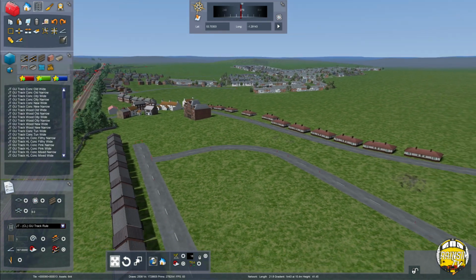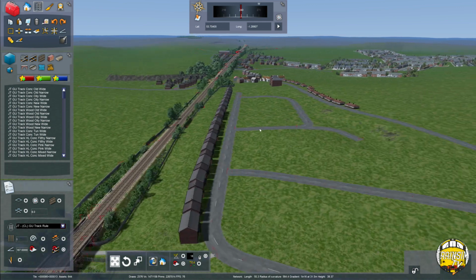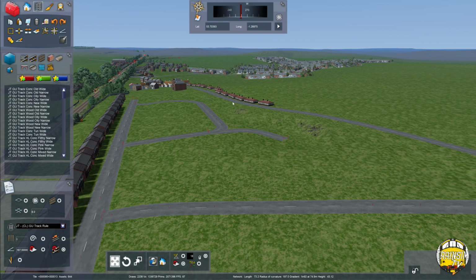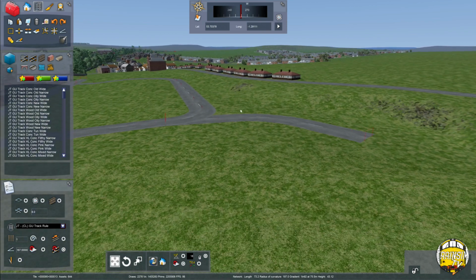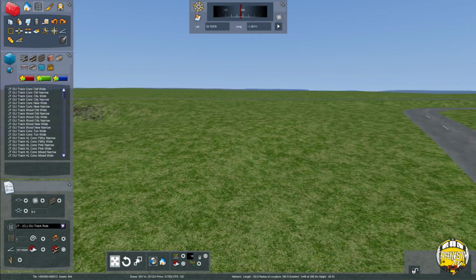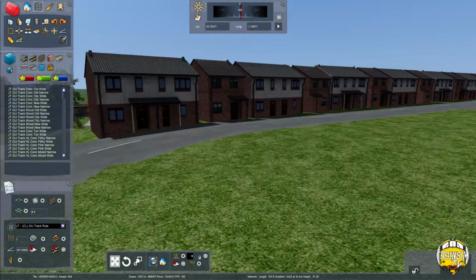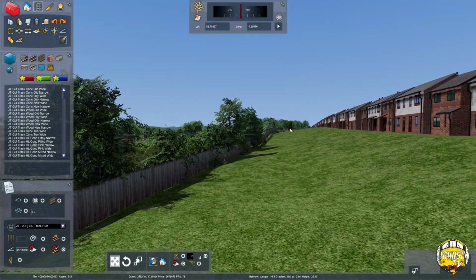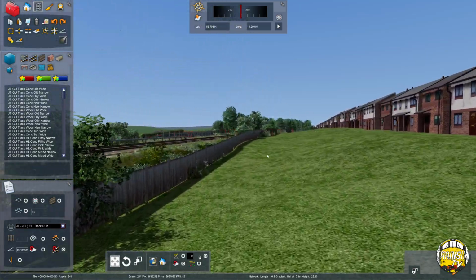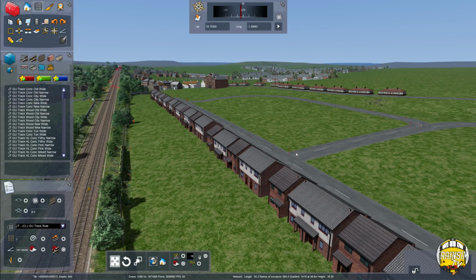In terms of how I go about doing this, from this side it's all green, look. So what I've done first is I've got the roads in, made sure they're all reasonably level and not going up and down, roughly following the contours of the land. And using Street View in some areas, specifically on the roads nearest the line, to actually check how they look in real life, but not getting overly obsessive about it because there's no real need to. But yeah, just get the roads in first, so then you can see where to put your houses exactly.